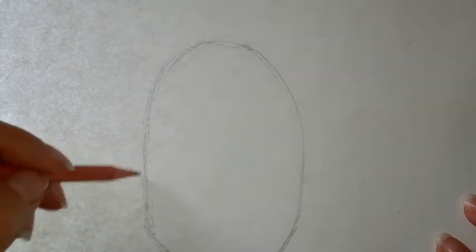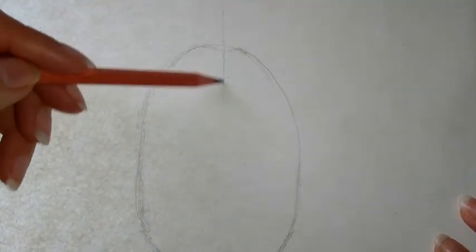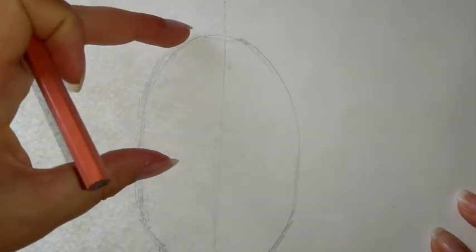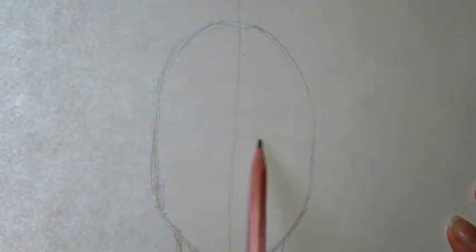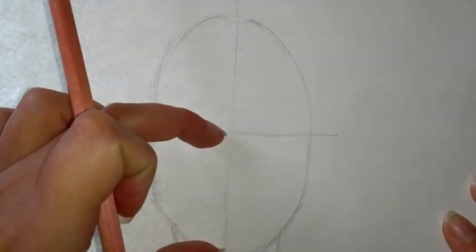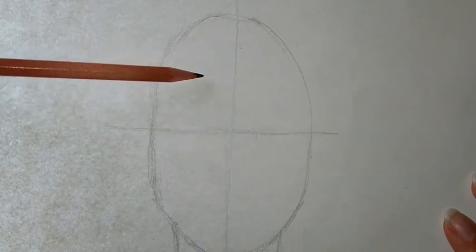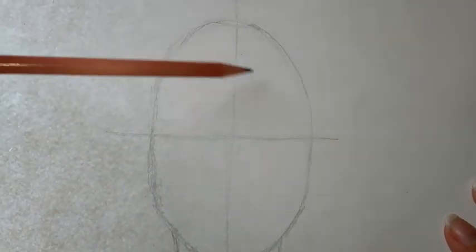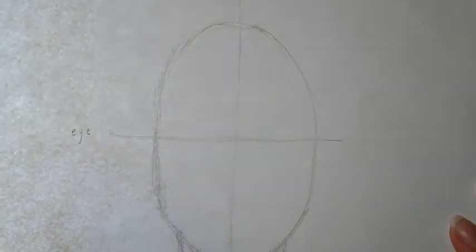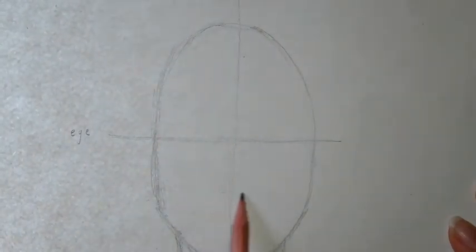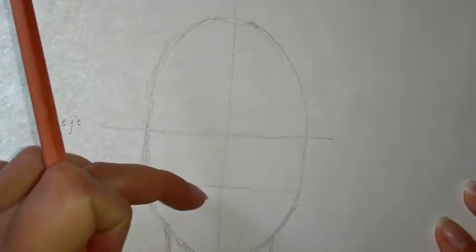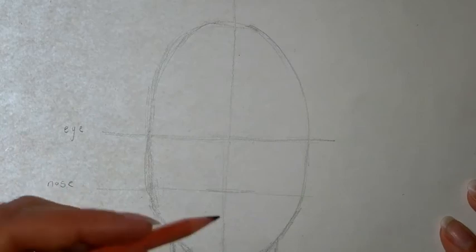Here is an example of how I've started to build up a portrait. So I've drawn a rough guide of my shape of my face and then I've started to put my guidelines in. So my symmetrical line and my line of my eyes which is halfway and I've just checked that and measuring against my hand. So I need to put a guideline in for my nose. Again see how they're quite faint. I don't want to be pressing very hard because I want to be able to rub these lines out afterwards.